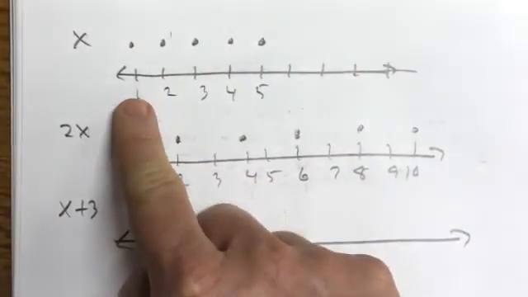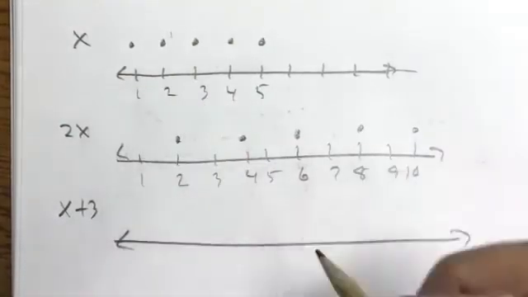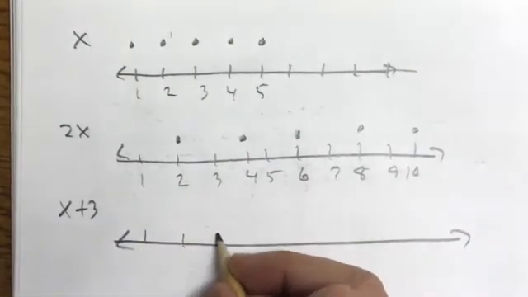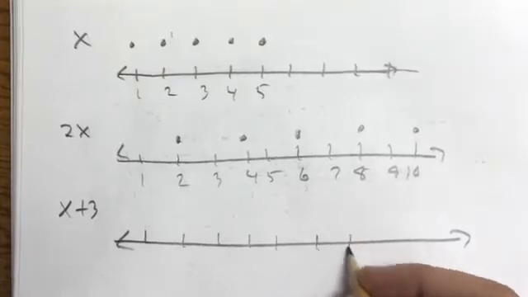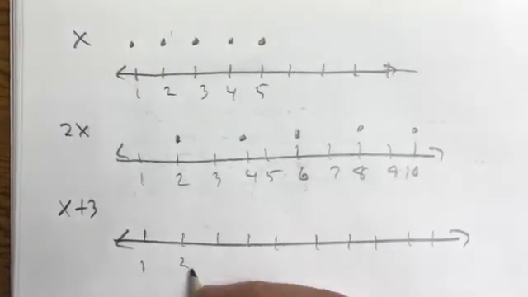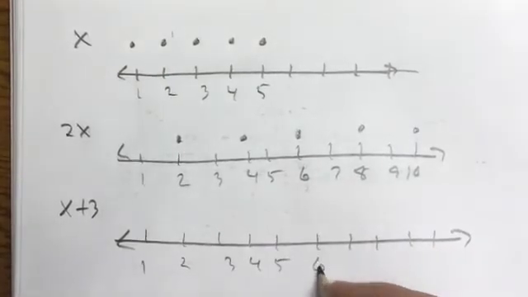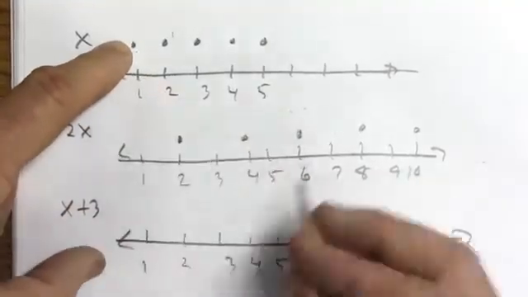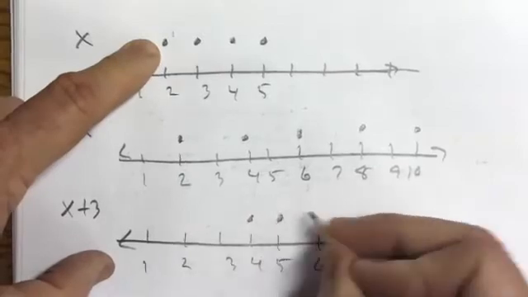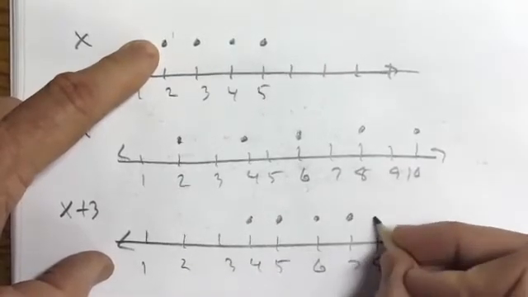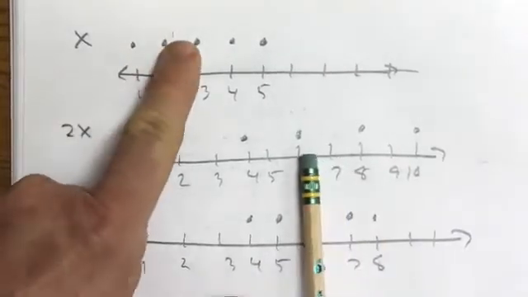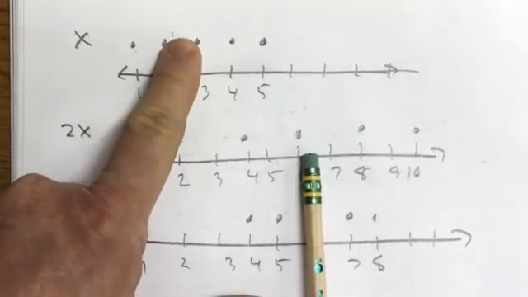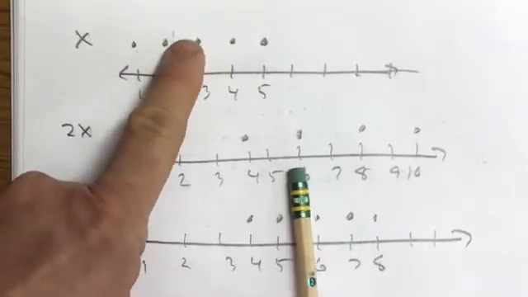So this would become 4, 5, 6, 7, 8. So now this would be 1, 2, 3, 4, 5, 6, 7, 8, 9, 10. 1, 2, 3, 4, 5, 6, 7, 8. So our x plus 3, this 1 becomes a 4, this 2 becomes a 5, and so forth, 6, 7, 8. So the measures of center have been pushed up, as are the measures of placement like Q1 and Q3.